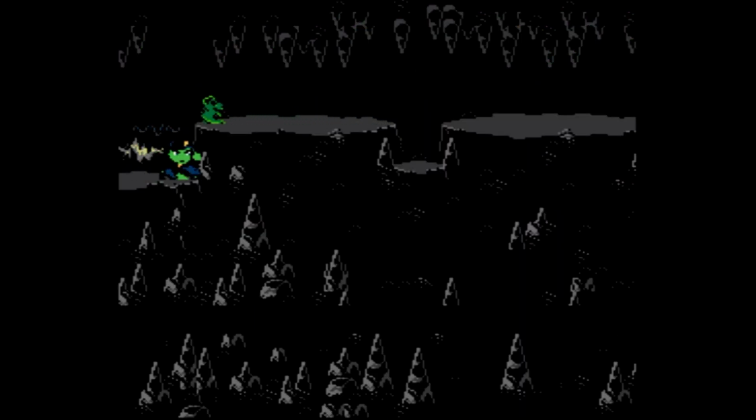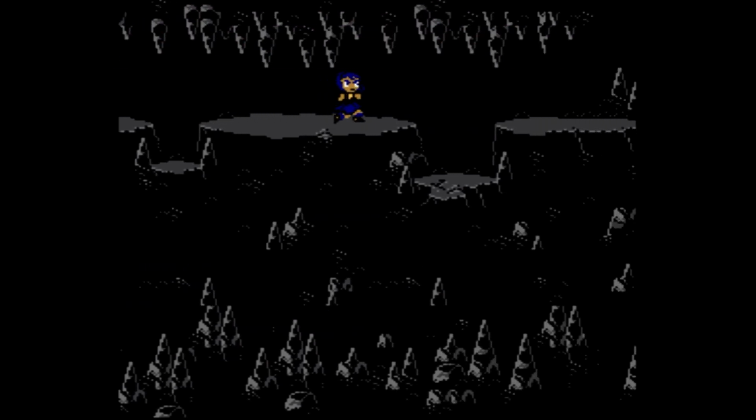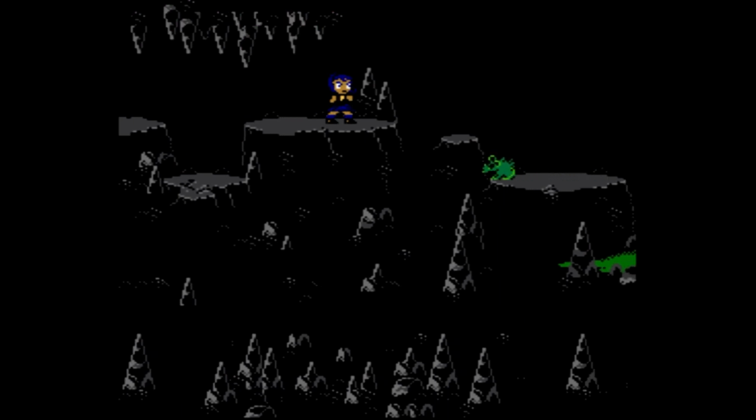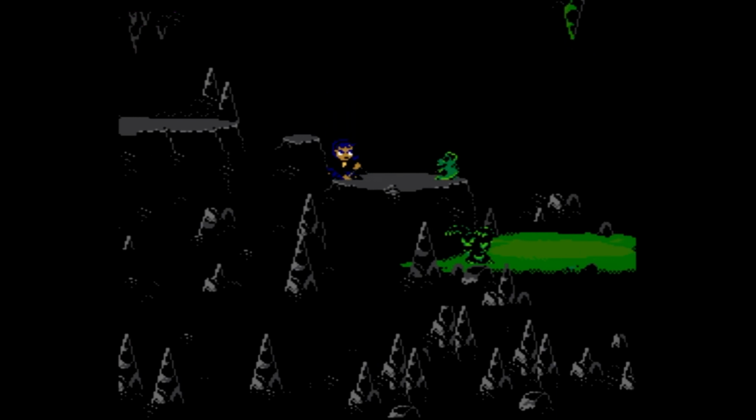And you can see right here, we need to be switching characters. I don't know if we're just not quite familiar with it yet, but I don't remember. Oh, here we go. Okay, we switch characters. And now you can see she has full health, and she hits that little dude with that sick kick. But she has full health. So we need to stay on this girl until, you know, if we see something to repair health, maybe we can switch back and try and heal that other dude. But for now, we got to stick here.